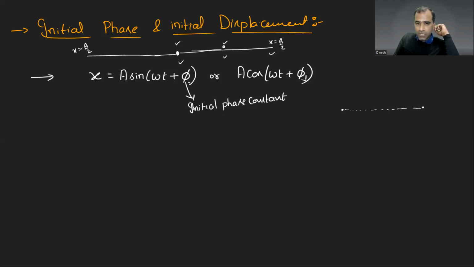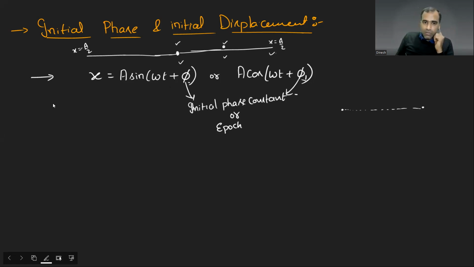We call it the initial phase constant, or they have also given another name for it: epoch. I don't know why they gave that name, but there is another name for this initial phase. Because it is constant, we can also call it the initial phase constant. So when you're expressing in terms of cos or sine, in both cases we can call it the initial phase constant, but preferably we'll take sine instead of cos. Taking cos is not wrong, but we generally prefer sine because when you put time as 0, we get sine of 0 is 0. It looks like we are starting from the equilibrium position.